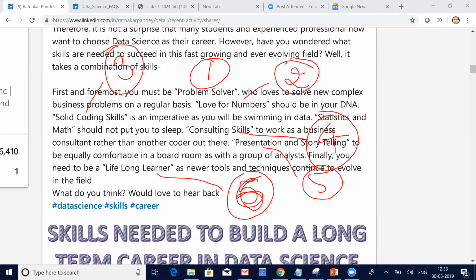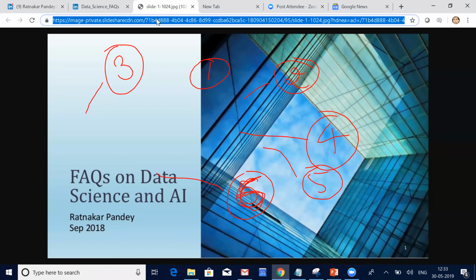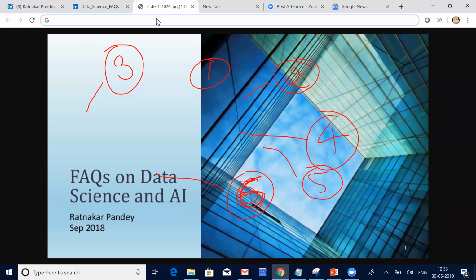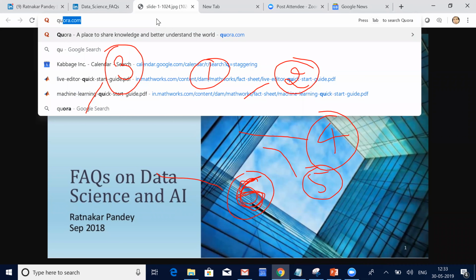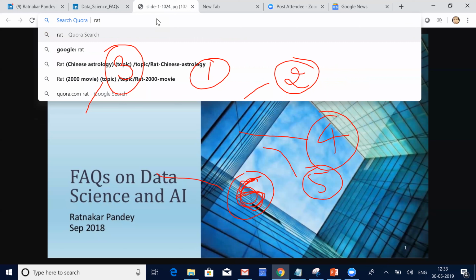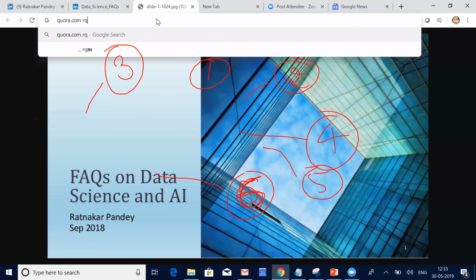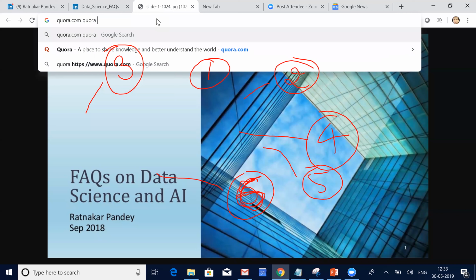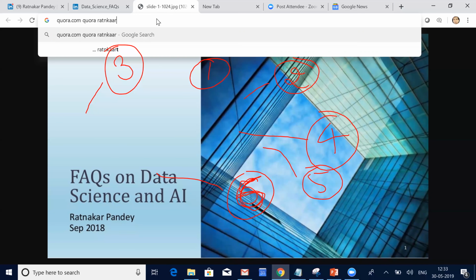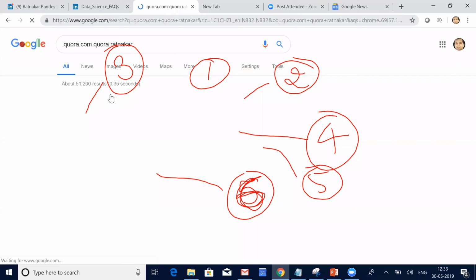So something similar to what I showed you earlier in the slide, but this probably gives you a better context on what it is that we can do. So you can take a look later on. I also have written a lot of articles on Quora. So I'll point you there. I'll share these links with you later on. So you can look me up on Quora.com, and you can find some of the questions that you may have. I have already tried to answer them over there, and hopefully you'll find some context coming in from there.